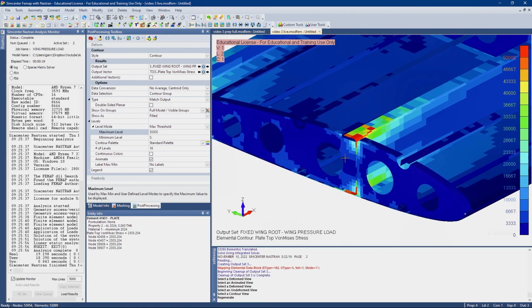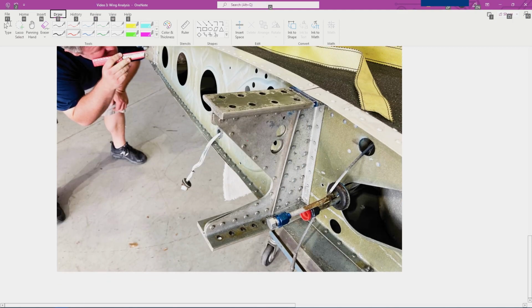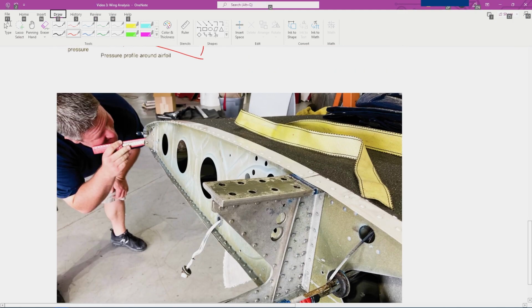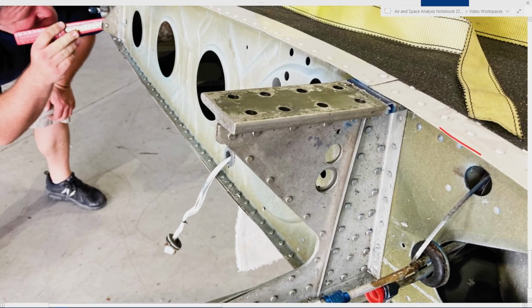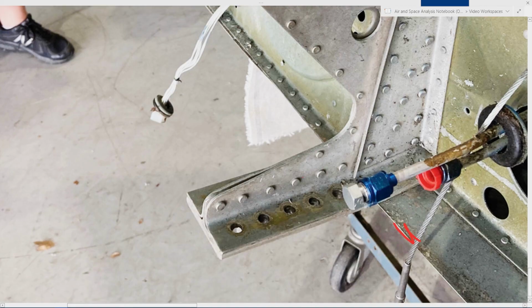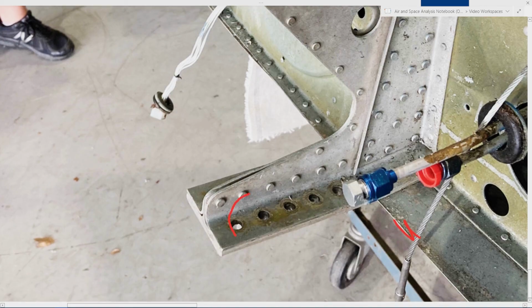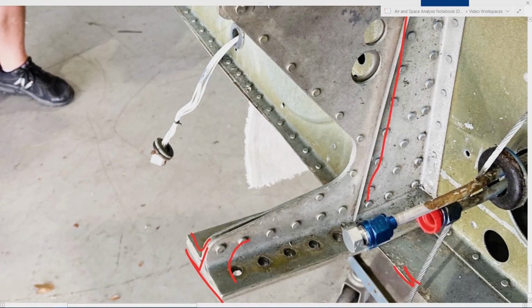So that brings me to the other point I've been alluding to. You can see here in this picture how thin our ribs are, and you can see our skin and whatnot. That is as we've modeled it. But then right where the wing ends, at the root of the wing, we have this crazy thick material, something like 3/8 of an inch or 1/2 an inch. And we have multiple plates. We have this L here sandwiching this T with that thick material, and another plate here.